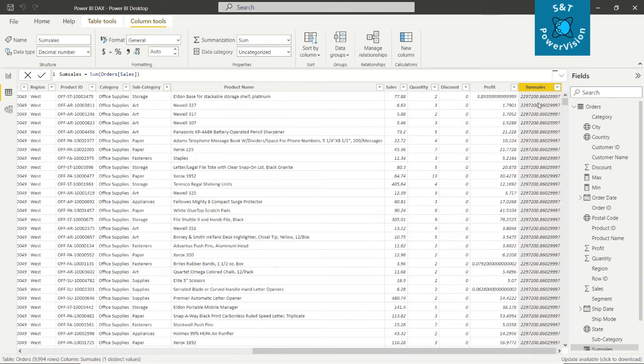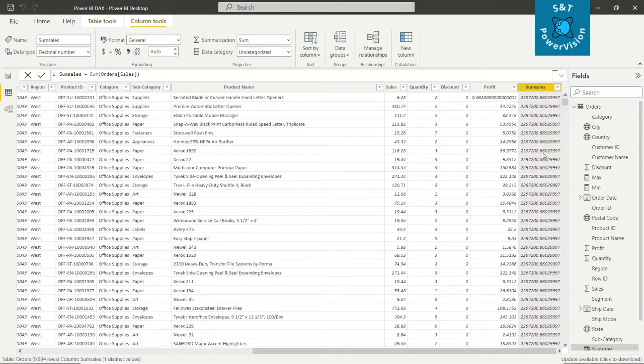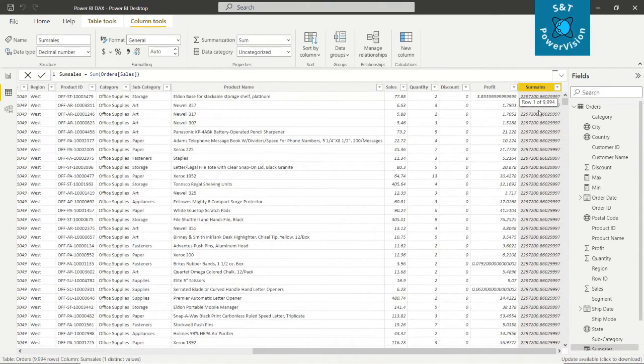Yes, this is the sum of the total sales. It is showing in each row. In total we have around 10,000 rows, and in each of those 10,000 rows this sum is calculated. So this is called a calculated column. This is just an example. Like that we can create several calculated columns. So let's try one more.